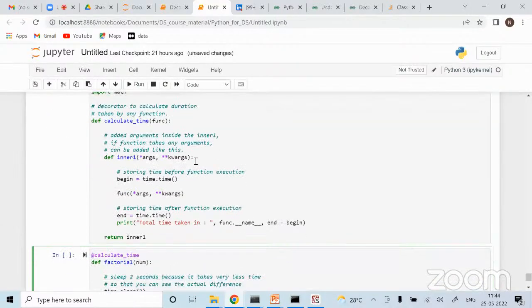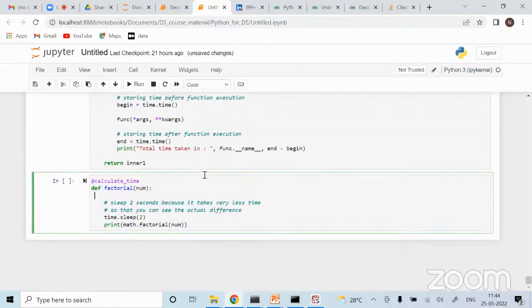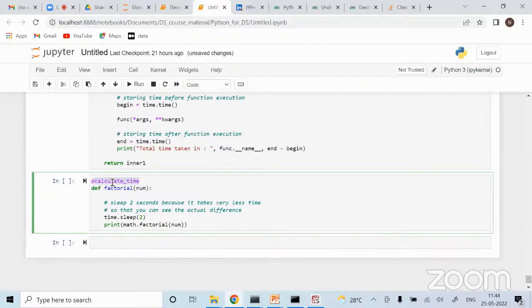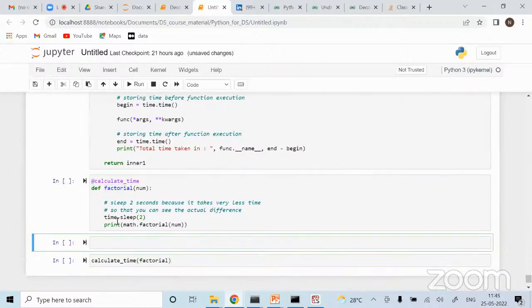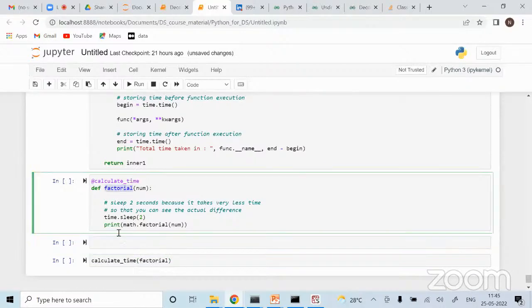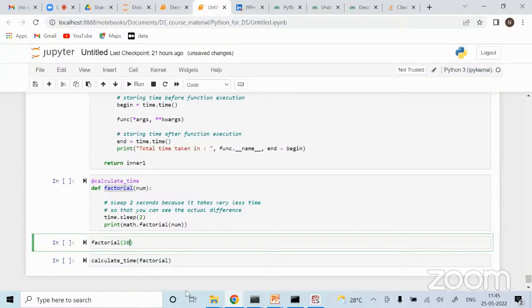Instead of writing that complicated line, with a simple decorator you can just put the at sign and give the function name. It is equivalent to calculate time wrapping this factorial. Now if I want to run it, I can simply call factorial and give the number. Let's say I want to give 10.